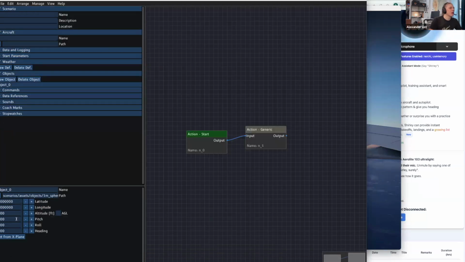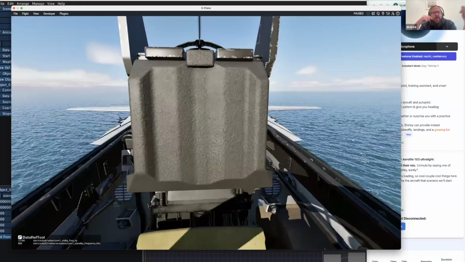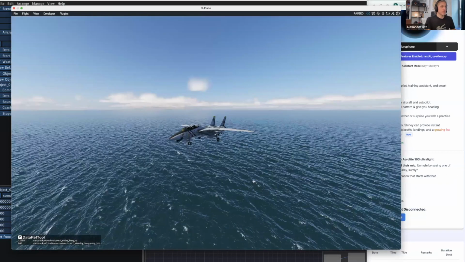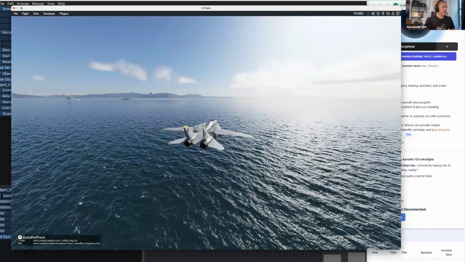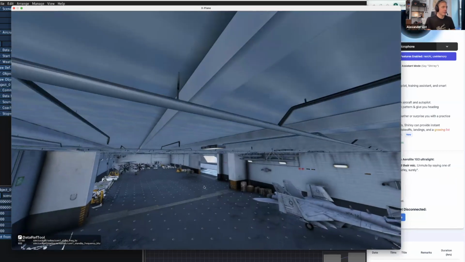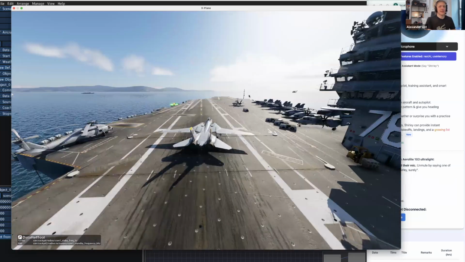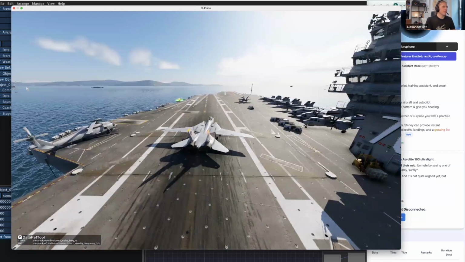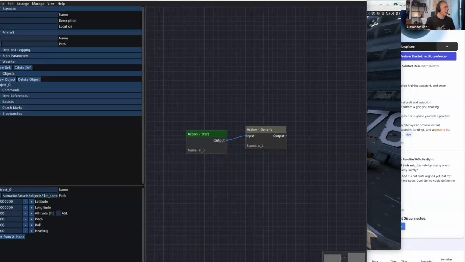Now, what I'll probably end up doing is hitting the Get from X-Plane button, right? You'll be hitting the Get from X-Plane button while that's loading. A couple of cool things: you can define the aircraft that the scenario will start with and the location it starts at. Oh, nice. It's not quite a carrier here yet. There we go. There it is. It's not quite aligned yet, but my guess is it will be here soon. Cool. So we could define the aircraft right here, right?